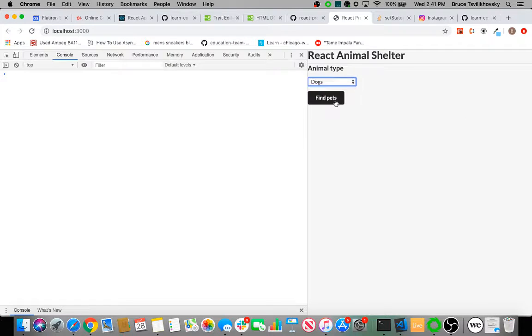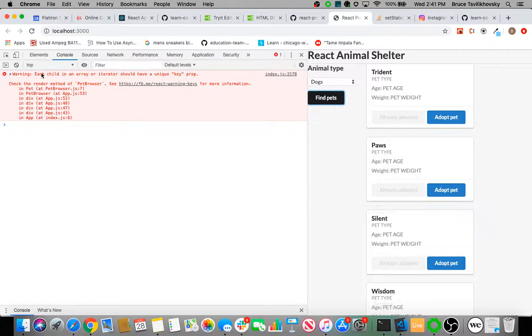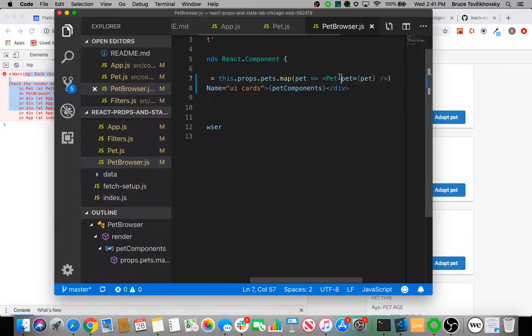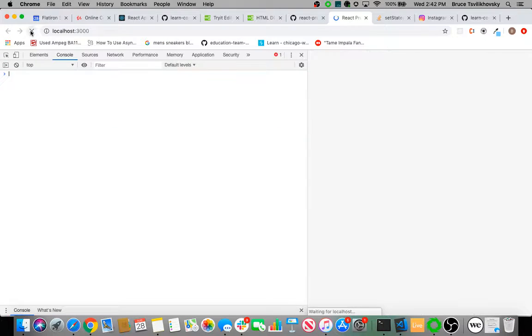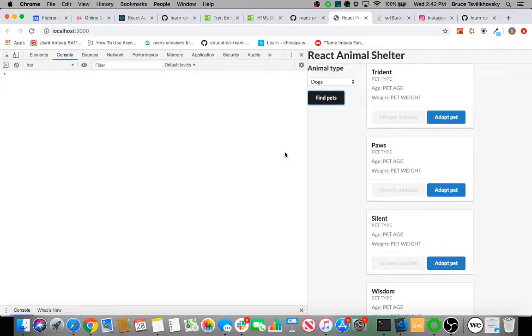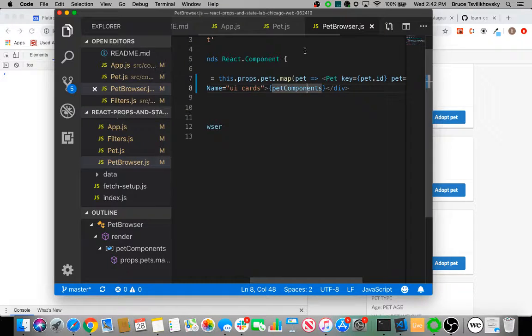So one more time, this method works too. Okay. We got an array. That means we have to give it a key. I think it's a key, right? Yeah. Now that error will go away. In this case, it doesn't really matter. React's just trying to look out for you, I guess. Yeah, it's still random.